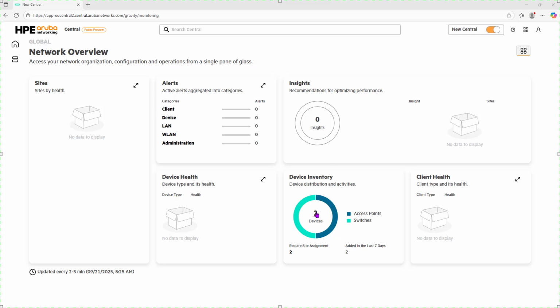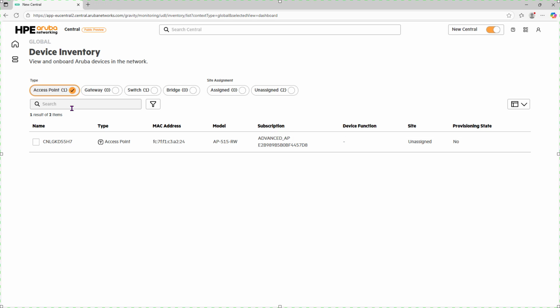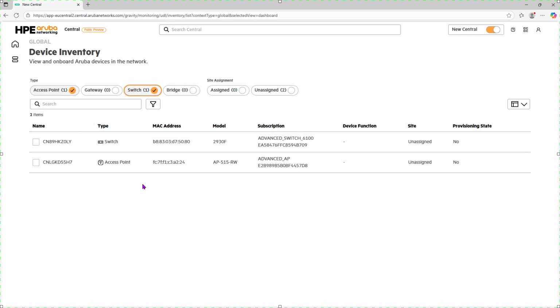Notice this was assigned two devices in the previous step. So click on this. You will find two devices have been assigned to that user, one being a switch and one being an access point. It tells you how many, like to show only access points, maybe. So this is to filter. There we go. Now we need to go about creating sites and so on and so forth.